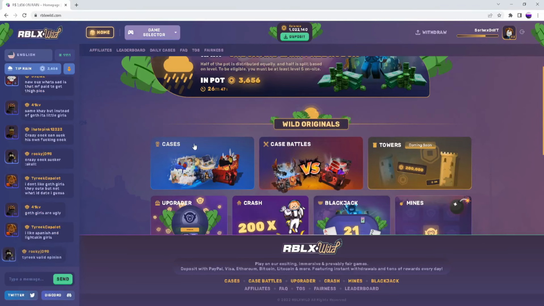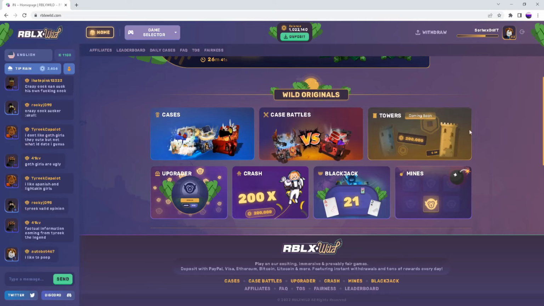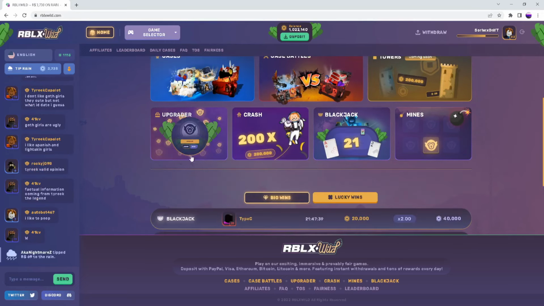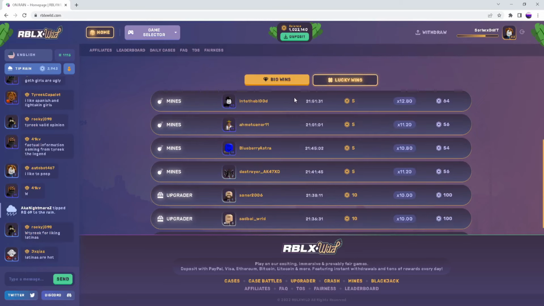Okay, guys, as you see, there is a new UI which looks amazing. There is cases, case battles, towers, which is coming soon. It's gonna be an amazing game mode. It's like 3 towers, and then you go up, and there is a cross that you can lose. But there's upgrader, crash, blackjack, and mines. Also, you can see the big wins here and the lucky wins.